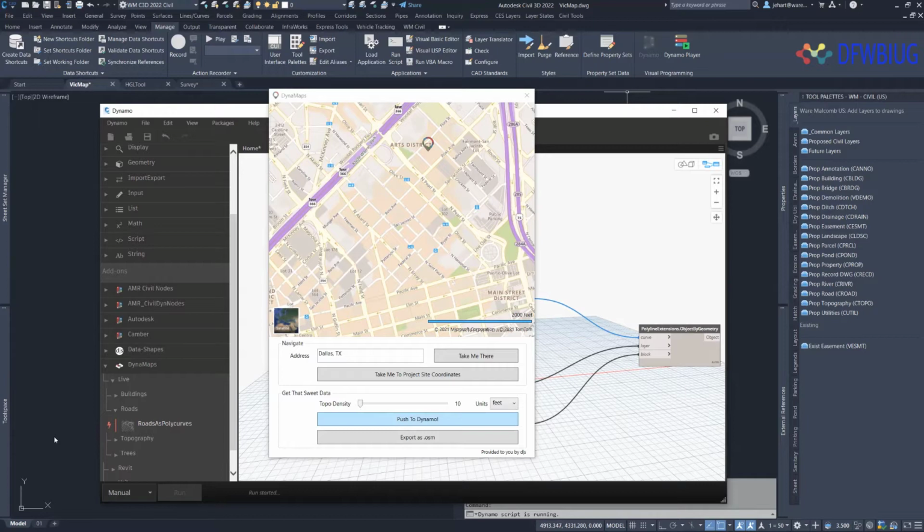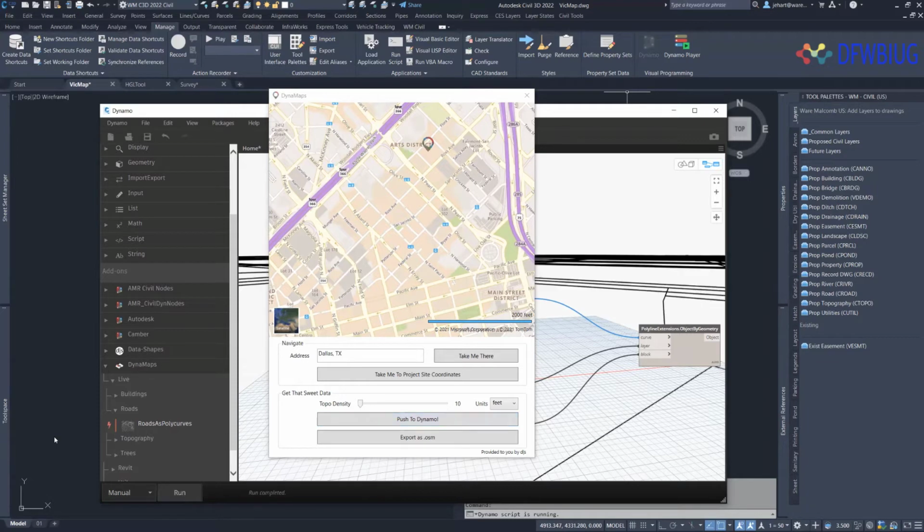I guess my question is, does it tell you the year of the data you're downloading or importing from the topo or any area from this Dynamaps? Does it tell you when it was created? So the topography, I believe, is from the SRTM data, the Shuttle Radar Topography Mission. It's NASA data that's available for everyone. But the information is like 30 meters, so we're talking 100 feet. So, like I said, I don't really use that portion of it. I don't find it quite as robust at all.